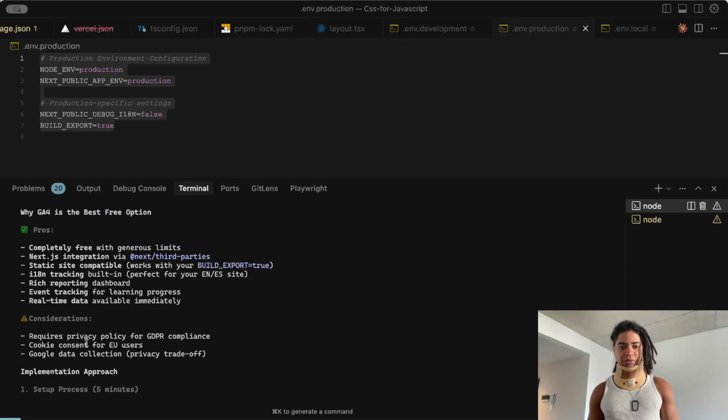Considerations: requires a privacy policy for GDPR compliance, cookie consent from European users, and the Google data collection privacy trade-off.